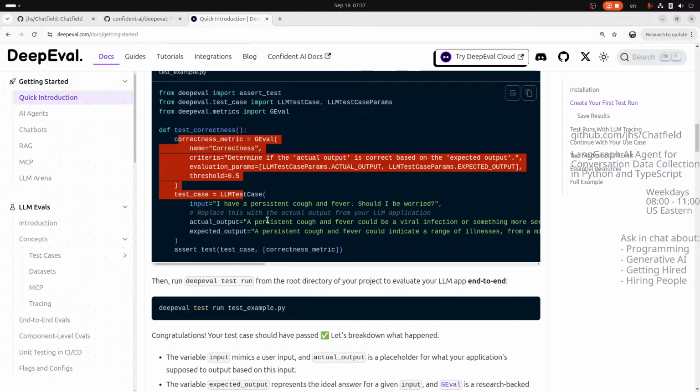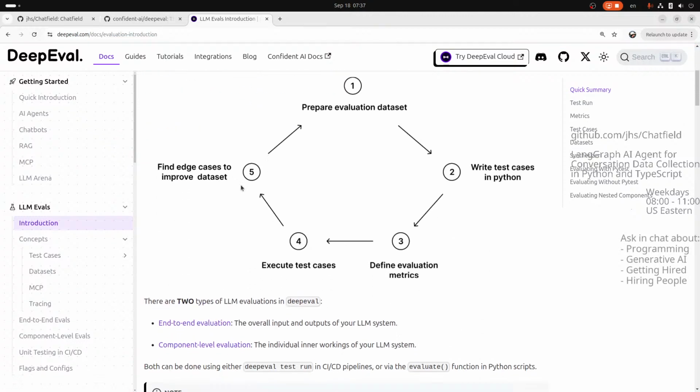Nice and simple. So, for example, I'm definitely looking forward to doing more end-to-end testing rather than unit testing for Chatfield. I don't really care at the moment about code coverage, versus a broad range of testing. What happens if the user says this? I can allow the LangGraph state to evolve and propagate. I don't care about every little movement inside there, but I care what the output from the agent is. That's why DeepEval is going to be awesome. Let's see if I go to the introduction.